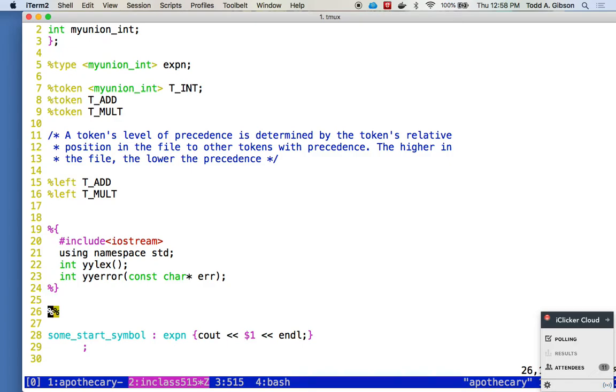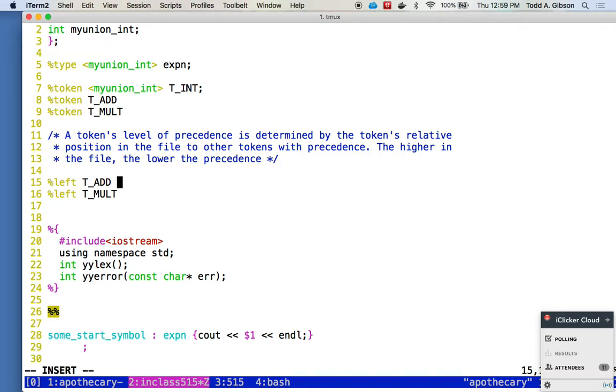There are a lot of operators in G. Huh? What do you mean by, like, because you put left, you put multiply below add? That means that the higher up, the sooner it comes in the file, the lower the precedence. I'm sorry, am I not answering the question? I don't know. I don't understand what that means.